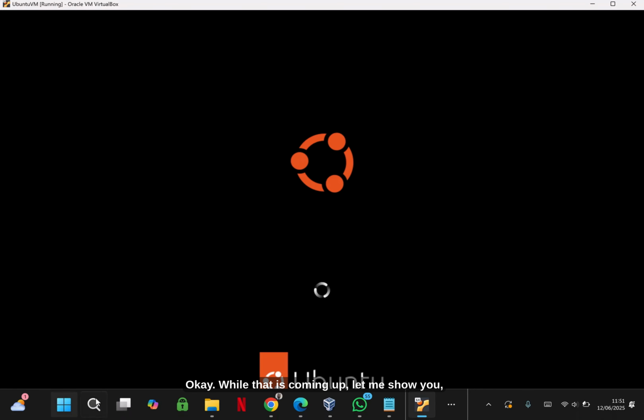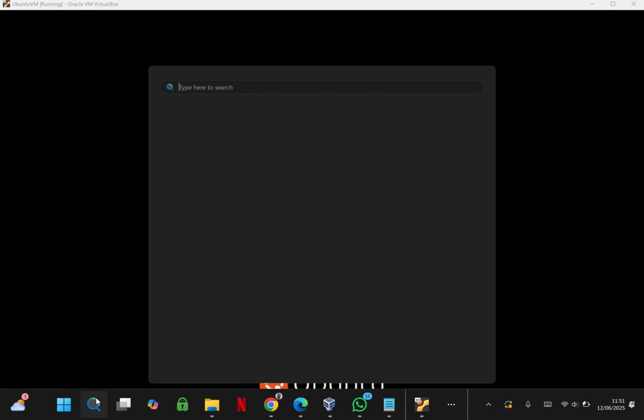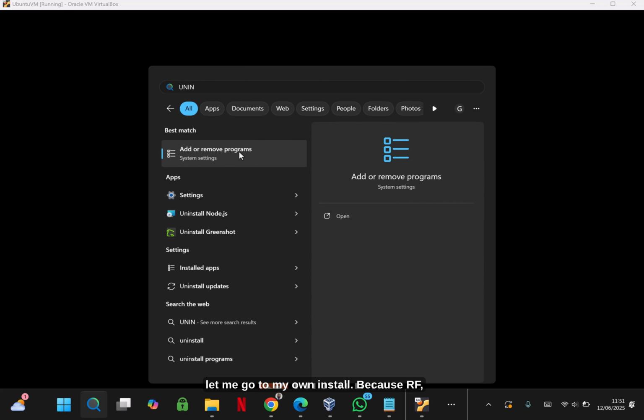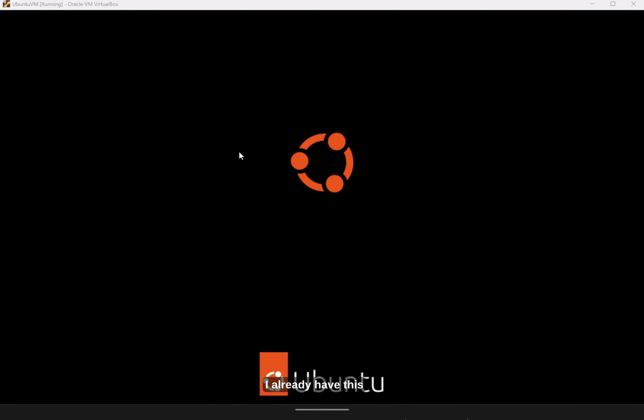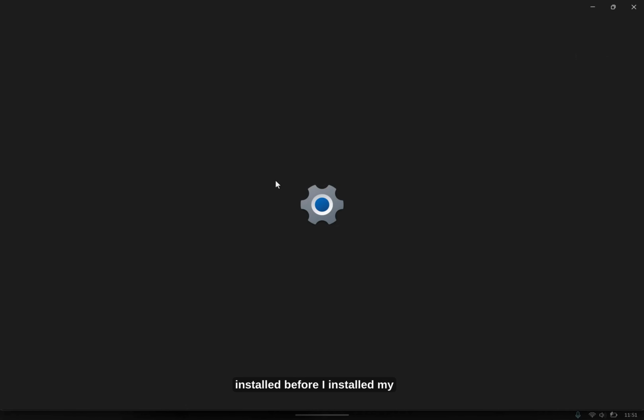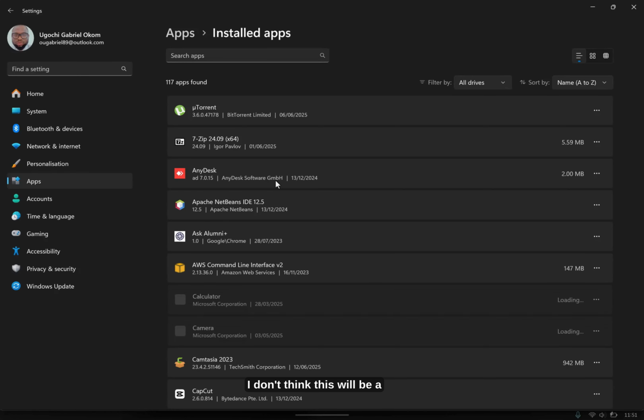Okay, while that is coming up, let me show you. Let me go to my uninstall list, because I already had this installed before I installed my VirtualBox. I feel there's a need to also show it to us. It's not really compulsory. If your system is updated and upgraded, I don't think this will be a concern for you.